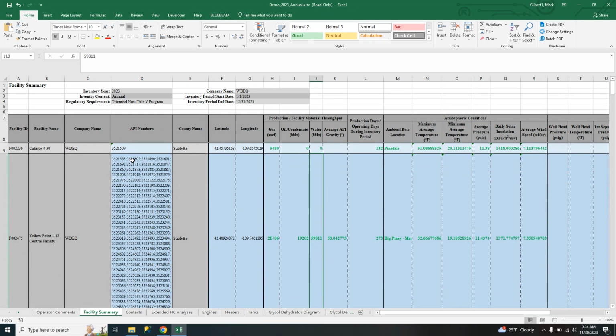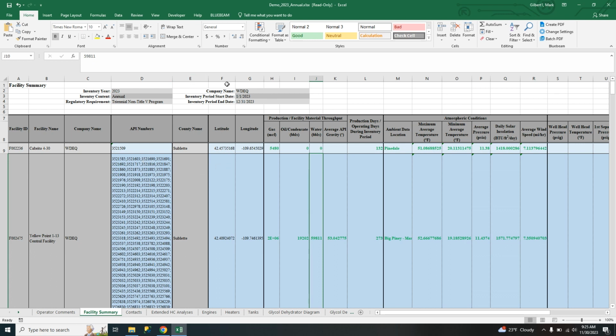Only facilities designated in impact as single well or pad/central gathering should have API numbers associated. The API number for a single well routed to pad/central gathering should be associated with the corresponding pad/central gathering facility. Then check that rows E through G accurately reflect the correct location of each facility.